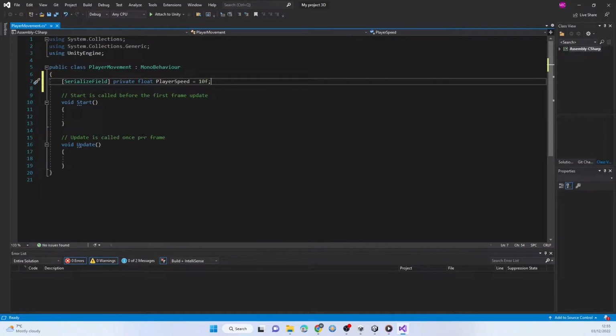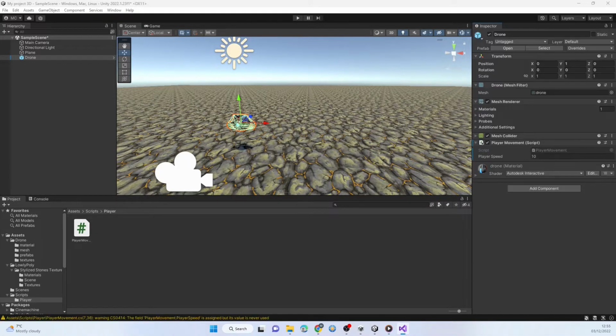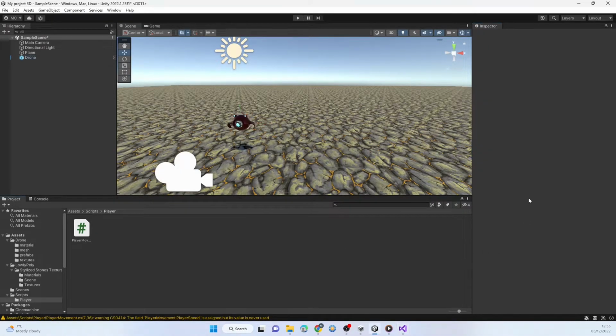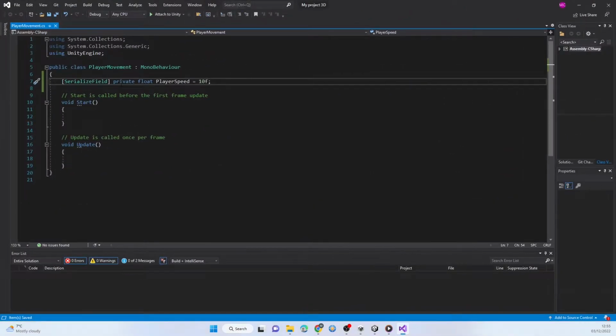If I save this and then go back to Unity, you'll see that I've now got this thing. I can drag this slider, I can type in the speed, and I can do that live as well. Now that will be 5 forever. That 10 that I put in is gone really now, although if I added the script again, you'll see that it's 10. So it's the default, but as soon as I change it, that 10 is gone forever. So that's what SerializeField does.